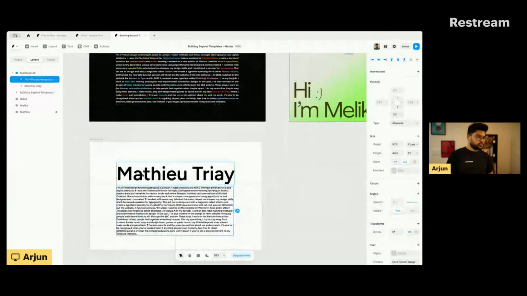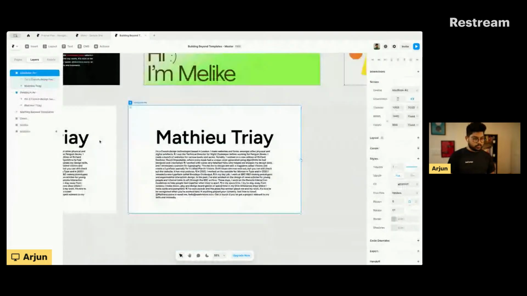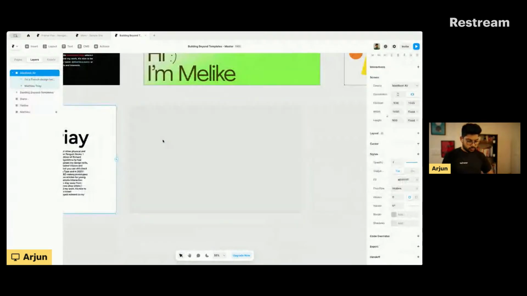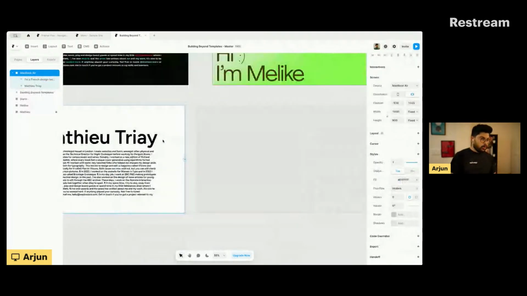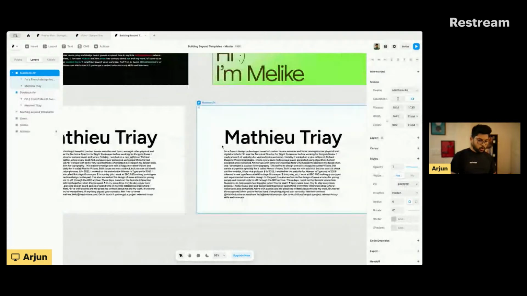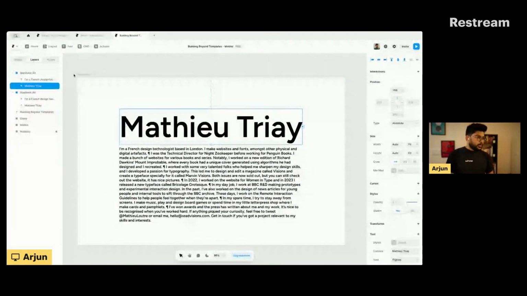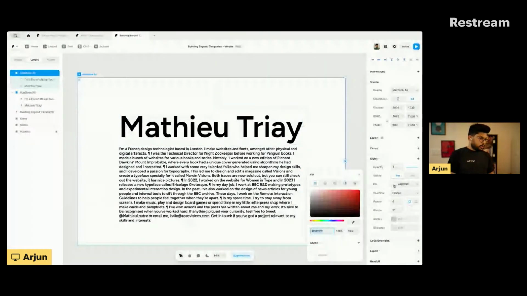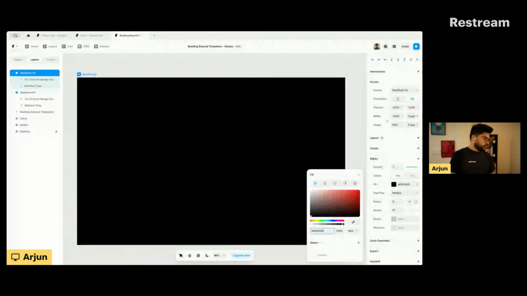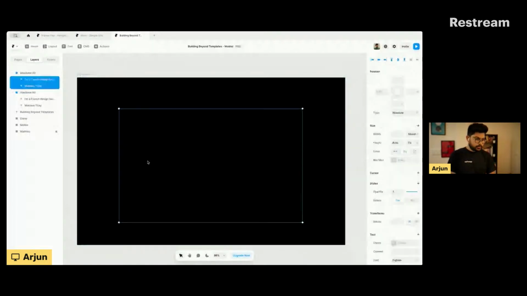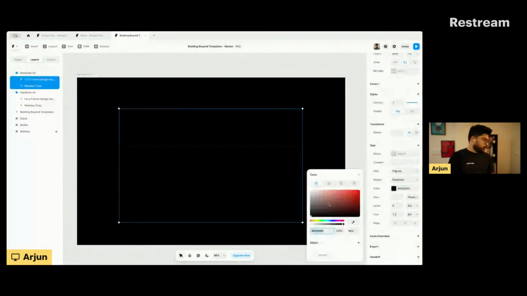But right now, I just have a very basic, very rudimentary layout here, which is not yet made into responsiveness nor is customized. So what we can do now is just take this further, take a copy of this. So you can do that using Command D, or you can also copy and you can paste it. It will paste right next to it. Both of them are ways to do it. And we can start customizing this a little bit. So let's go ahead and set this background to black. And we'll set both of these text objects to white. So you can do multi-select in Framer and set this to white.